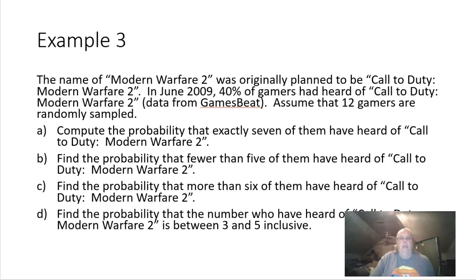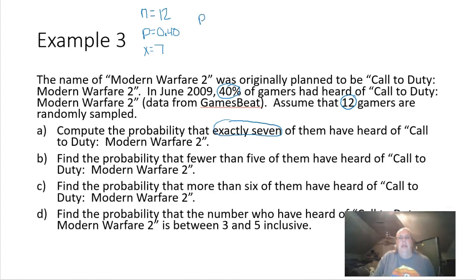Okay, things we know. The number of trials we have this time is 12 because we are going to be talking to 12 gamers. The probability of success, these are the ones who have heard of the game, right here it is, 40%. And the number of successes I want, it tells me right here, we want exactly 7 of them. And I think I'm going to use my formula again instead of using the table. I can use the table on this one and it'll be really quick. But I'm going to put this into the formula just to get practice with using it.